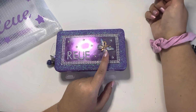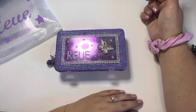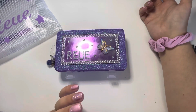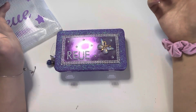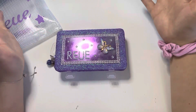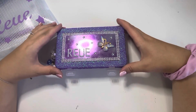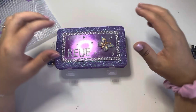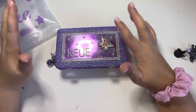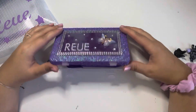I put a butterfly just because I like this butterfly, and I've been hoarding these for a really, really long time. But I like them, so I'm going to use them on stuff for me, is what I've decided. And then same with these little Paper Mania stars. I absolutely love these, so I thought I'm going to put them on something for me. And we've currently finished that campaign that I played this character, but I'm definitely going to play her again in the future because her backstory is really intricate and we didn't really get into it. So I'm definitely going to reuse her at some point.